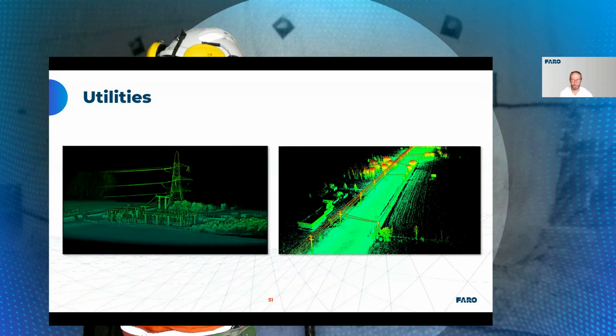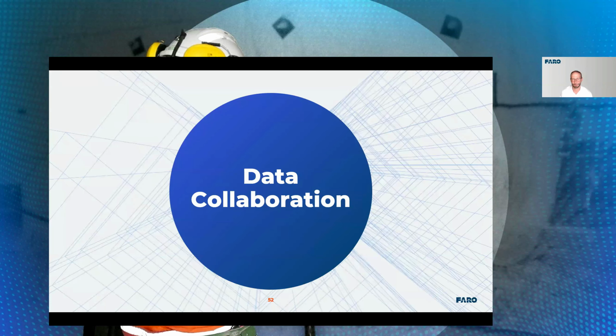And then finally, utilities. This is one that we generally use with our locate scanner or just a handheld scanner, but a lot of geospatial customers need to capture pole location, cable location, pole load, sag, maybe difficult terrain, substation mapping, or impacted areas. Very easy to deploy that scanner.